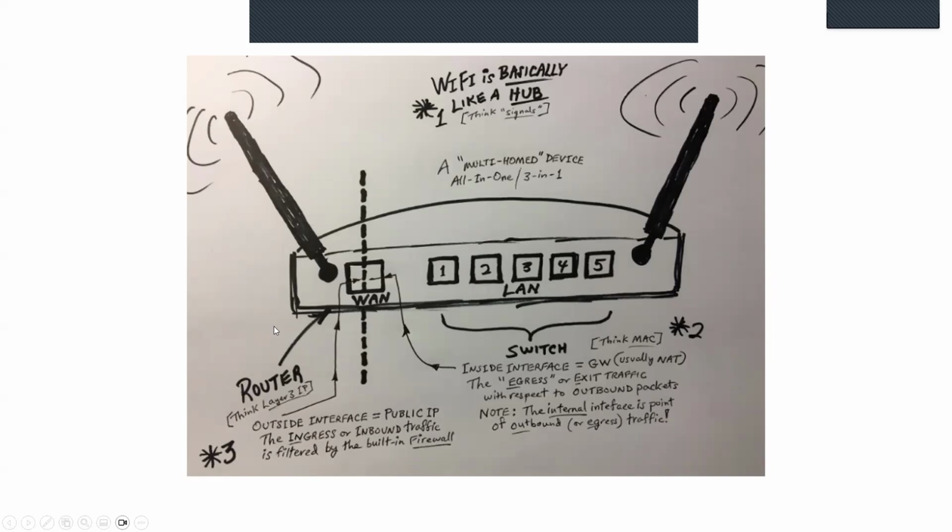By the same token, kind of the flip side of the coin, on the outside of that WAN physical port is what's referred to as the outside interface. It is an identity on the IP network that is public. It's not private inside like this, but it's outside. And essentially, the public network and the internet resources have to enter through the external or outside interface. And that's virtual.